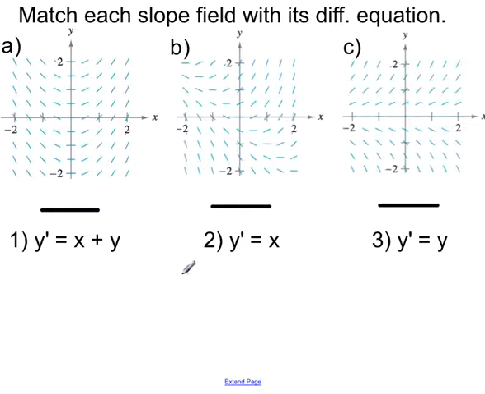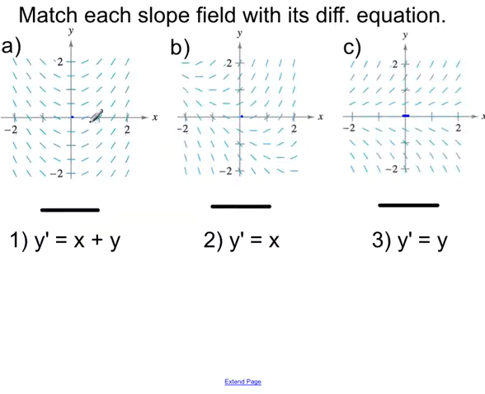All right, so one thing I might check is start putting in some numbers. Let's put in the point 0, 0. Well, I get 0 here, so this one could be A. But the problem is if I put in 0, 0, there's only a 0 here, but if I put in 0, it's also 0, and if I put in 0 here, I also get 0. So maybe that wasn't the best point to put in because they end up being the same slopes at 0, 0 in each graph.